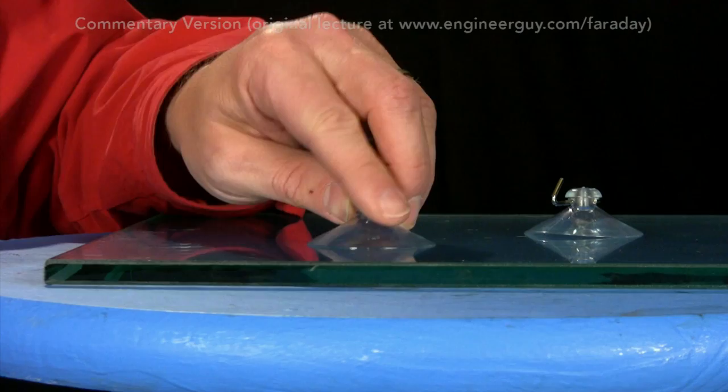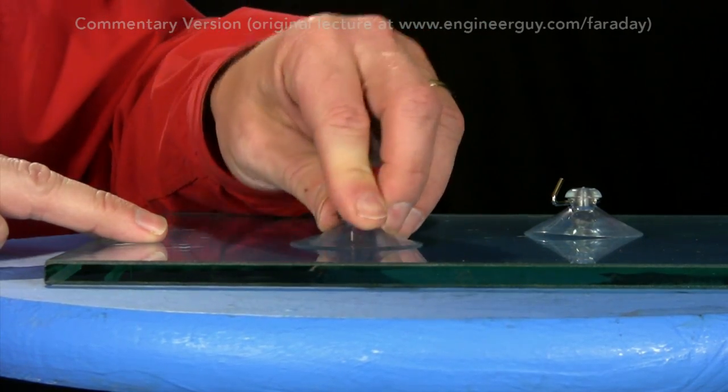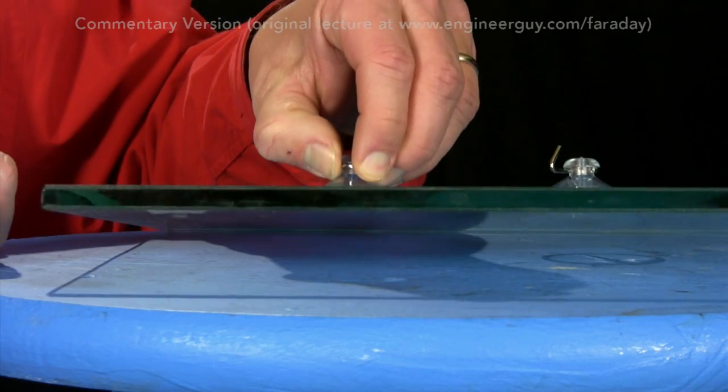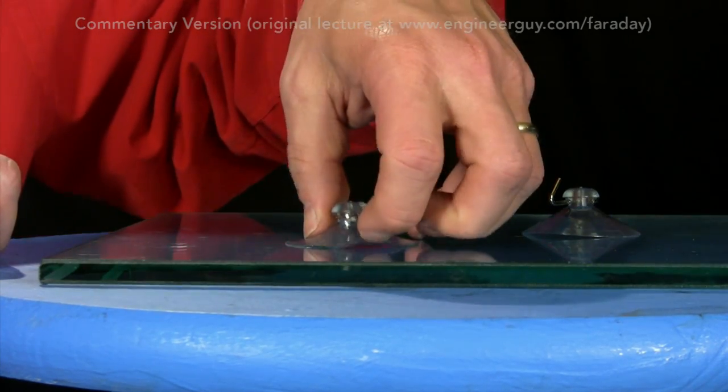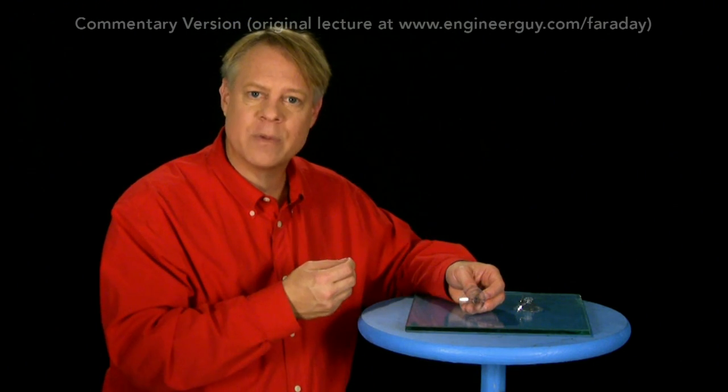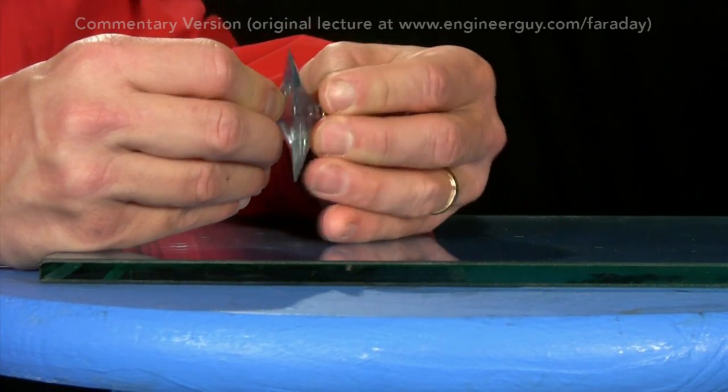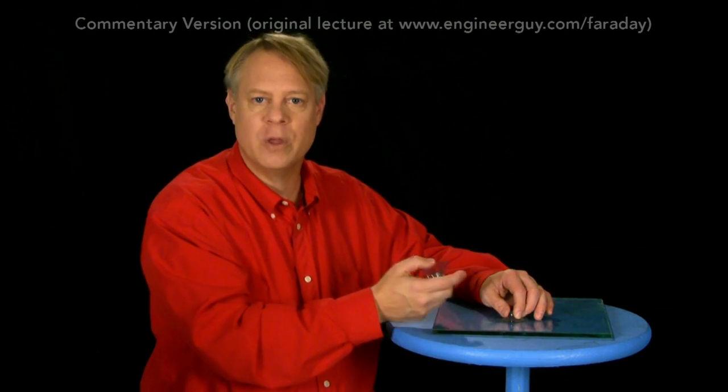So Faraday here uses a suction cup. And as we discussed already, suction isn't the right word. What's really holding this on is the pressure that is pressing on the suction cup. I was a little surprised to see him mention suction cups. I didn't think they'd have them at the time, but I learned since then that the suction cups had been around since at least the third century BC. They were made out of gourds and used to suction bad blood from internal organs to race it to the surface. And Faraday actually called them suckers. And it's interesting too. It's another example of him using something that people would be familiar with and kind of relate this to the lectures.